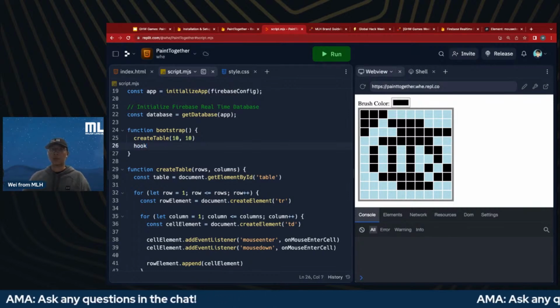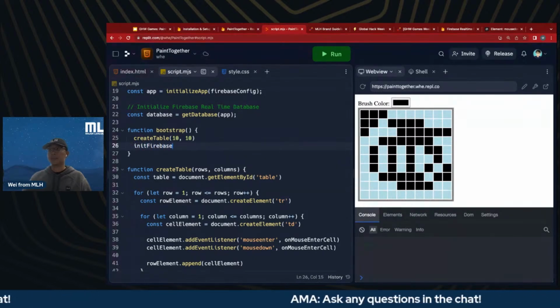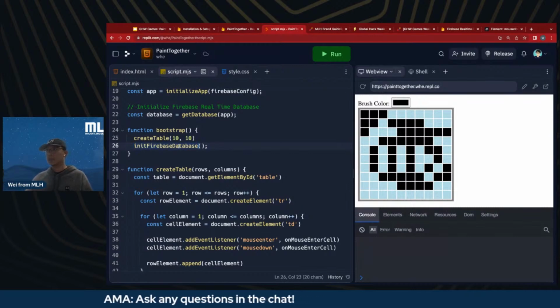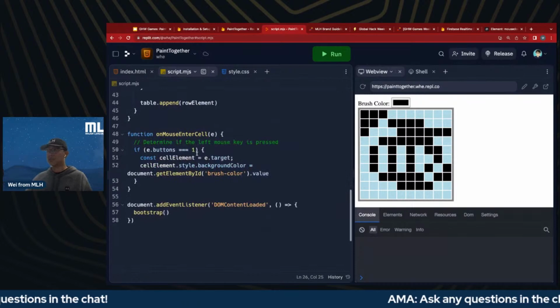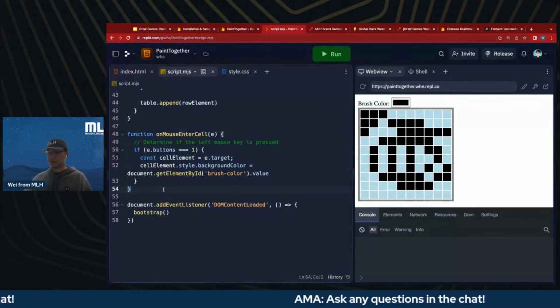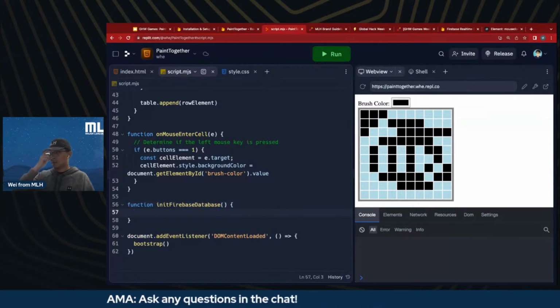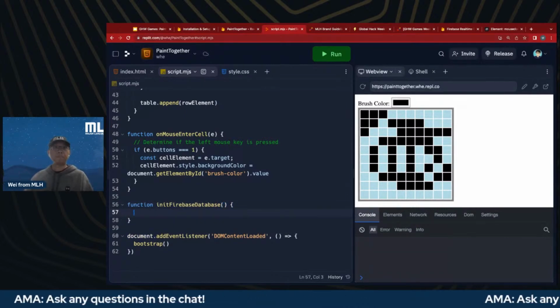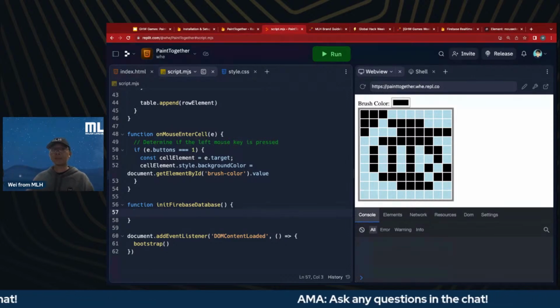We'll call it init Firebase database, and we're going to call this function somewhere down here.